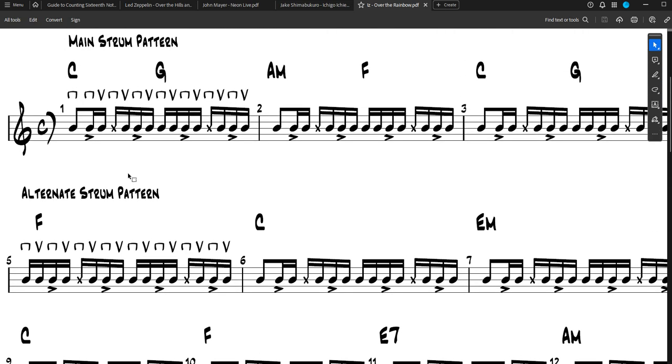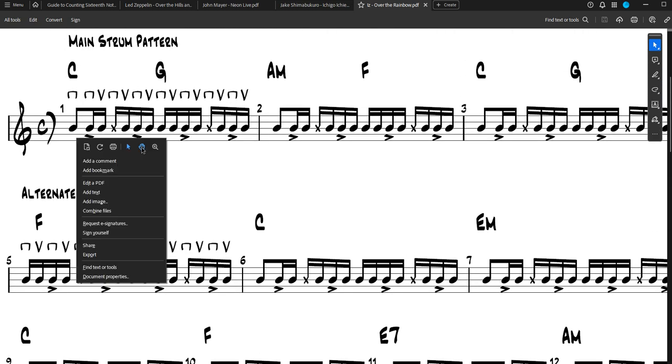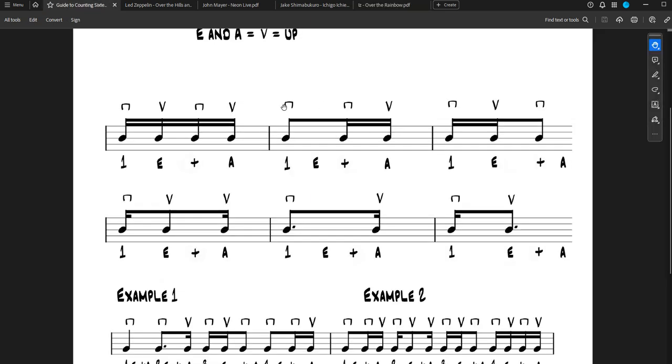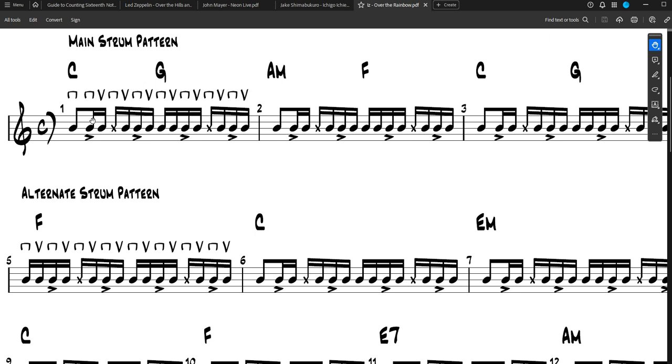And then up here you have a slightly different variation of the rhythm, okay? But all it is, it starts with an 8th note and then followed by constant 16th notes. So here, if you look at your chart, that's this one where it's a 1 E and a. So 1 E and a, 2 E and a, 3 E and a, 4 E and a, 1 E and a, 2 E and a, 3 E and a, 4 E and a. So those are pretty simple to count, but when you see this, you have to know how to interpret it.